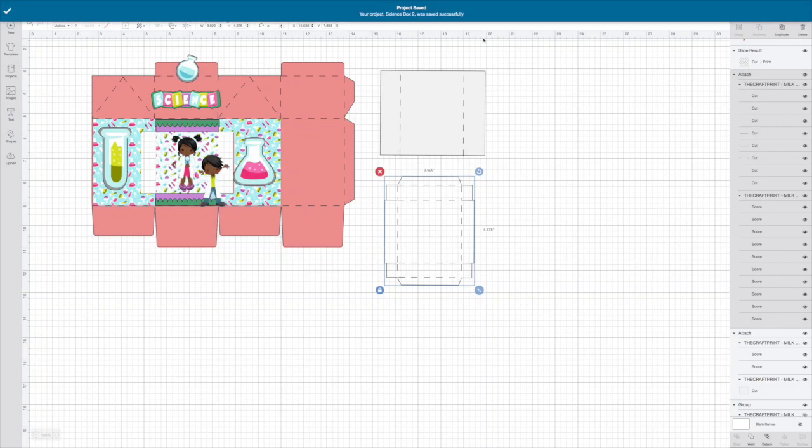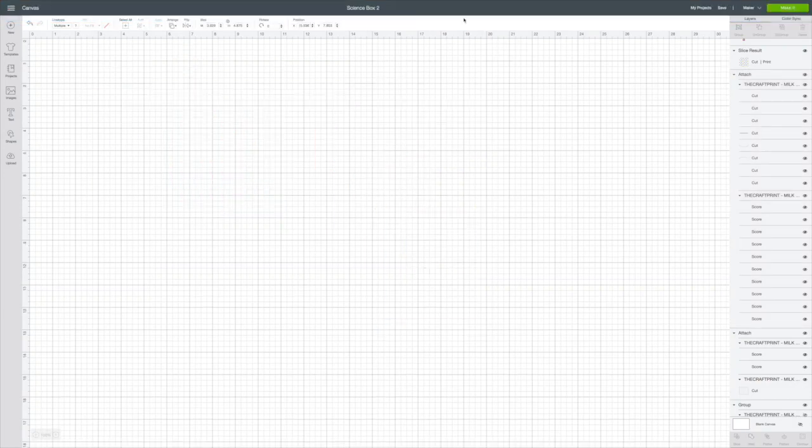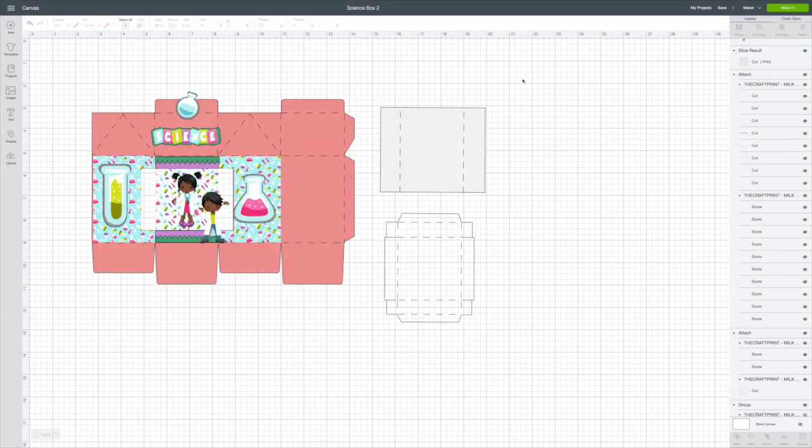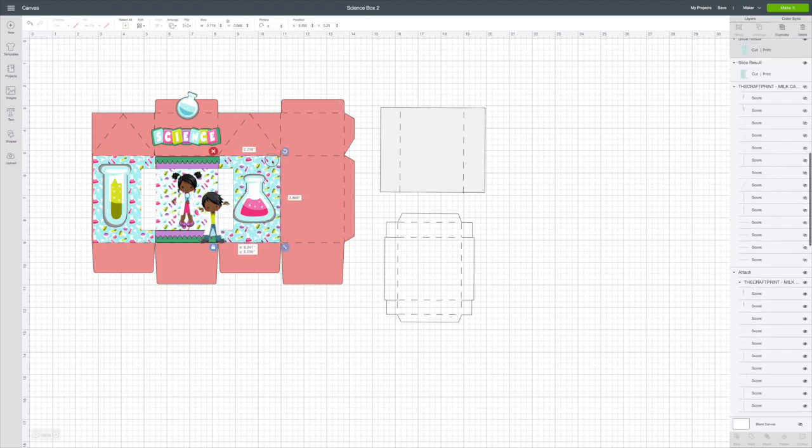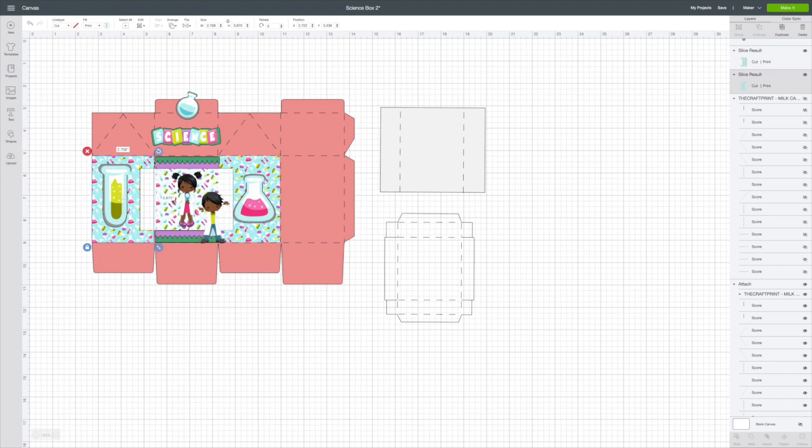And saving is the most important because you don't want to go through all of those steps, not save it, to come back and you have to redo everything. If you have a project that you do and you're finished with it, make sure you save the changes that you made and keep it there. You never know when you'll make it again. So now we're going to send everything to the mat.